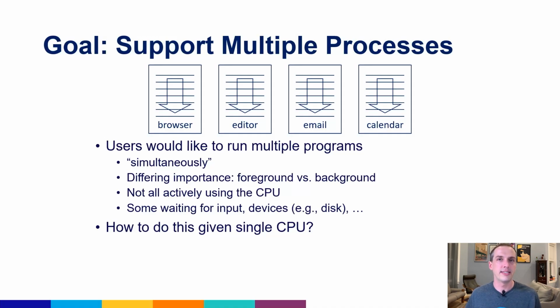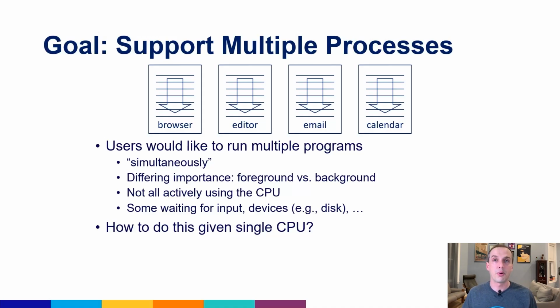Fundamentally, we want this execution to look simultaneous regardless of how many CPUs we have access to, because at the end of the day, most modern computing doesn't keep the CPU pegged 100% of the time. It's possibly trying to do a little bit of this, a little bit of that, and it's only going to be happening in response to some stimulus, whether it's somebody clicking a mouse or a packet coming in off of the network.